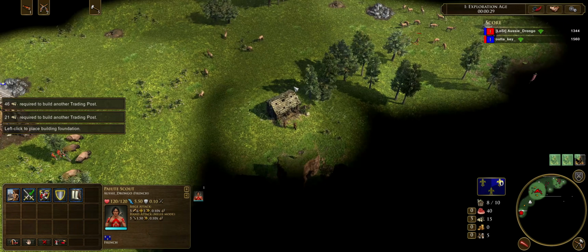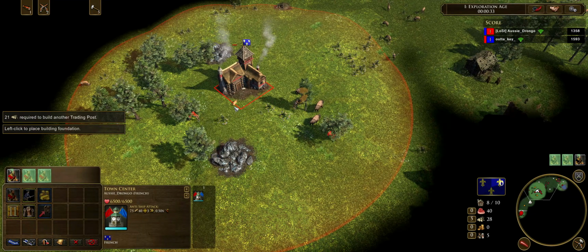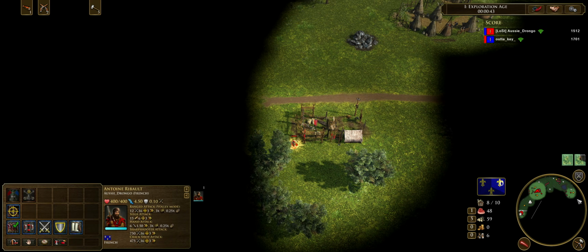The other build order option that you've got is a market start. Now, the market start has fallen out of the meta. It's not as quick as the TP build, and as a result, it's rarely used. The only time that you're ever really using a market start is on a map where you don't actually have a TP to start with.